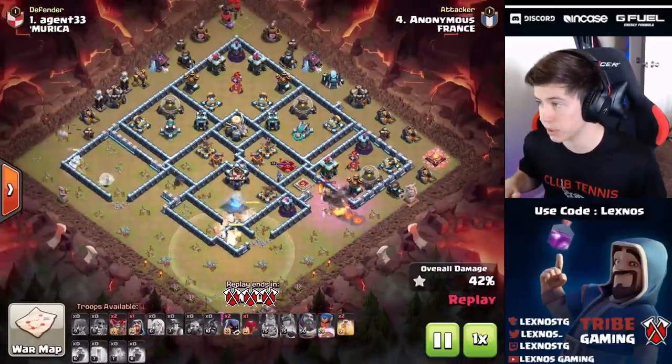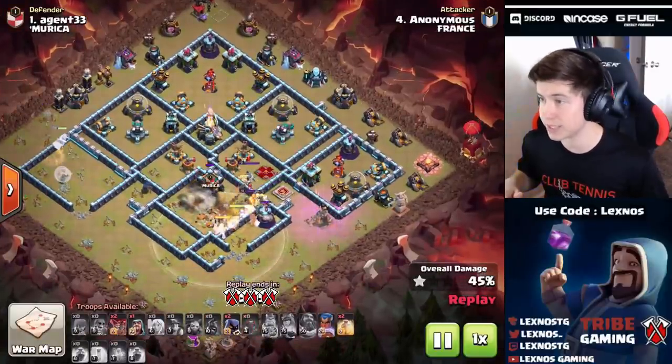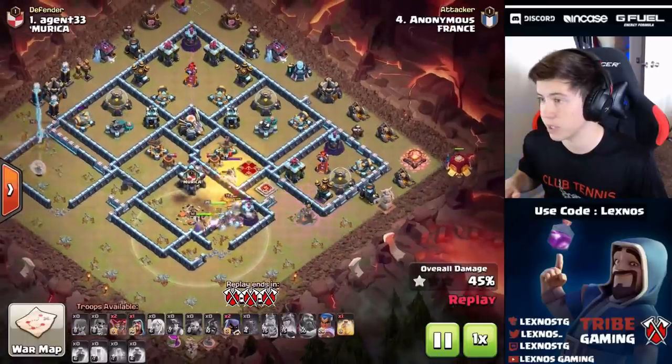We're going to pop that warden ability. We get through the town hall. Miners, hogs are going to move into the core. The king already died. We still got a siege barracks that we're going to drop over at 3 o'clock to help.